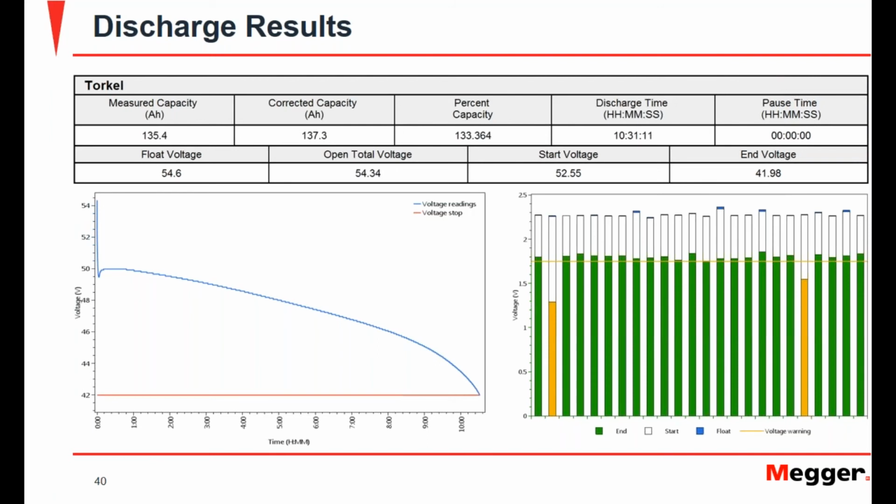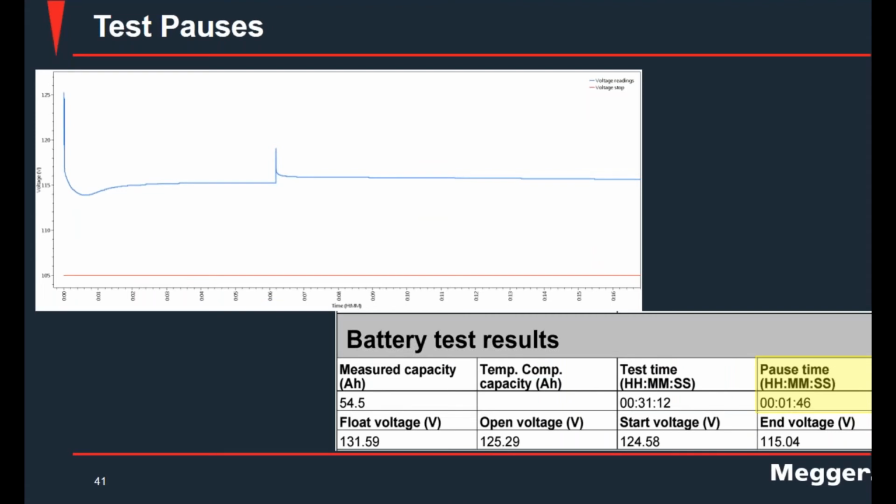Then for the pauses, it's important to analyze that, to see if there were any pauses and that they were not longer than 6 minutes. And well, you would see in the result, if you don't have the time duration, if you see this kind of interruption in the voltage curve and you see that the voltage recovers a little bit, that means that there was a pause. So you need to ask how long the pause was, because that might be deviating your results.